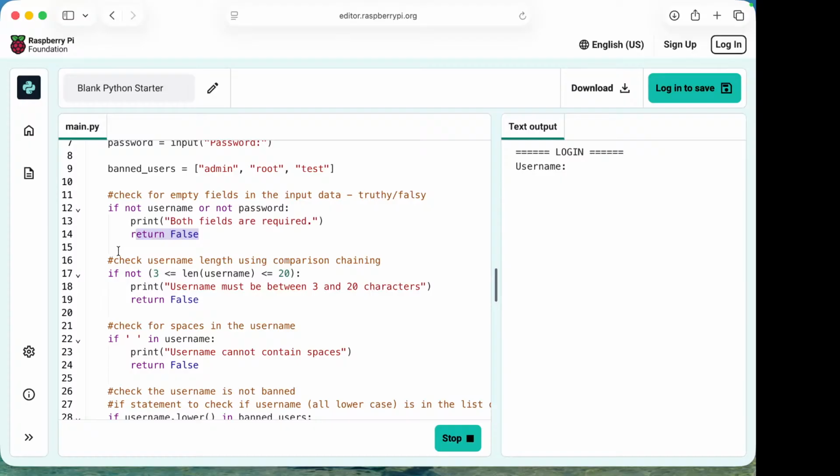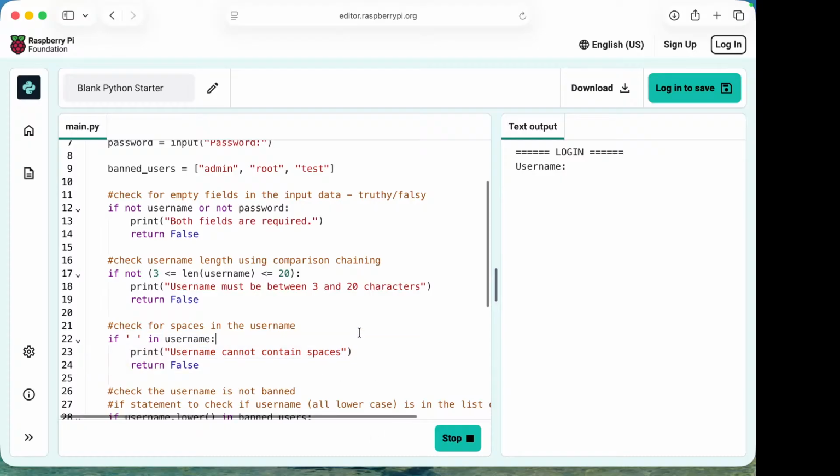Because if they've got one thing wrong, there's literally no point in checking anything else, like whether the length is between 3 and 20, or if there's a blank in it. You're just wasting time. One of the important things about code is that you don't run code that you don't need to. So by returning false, we're just saying stop now, go back.